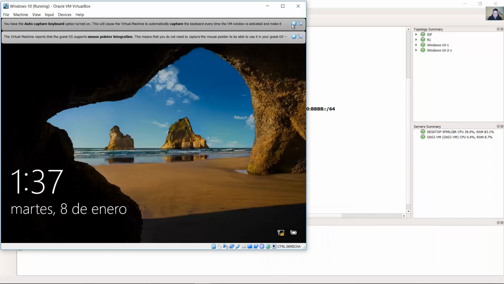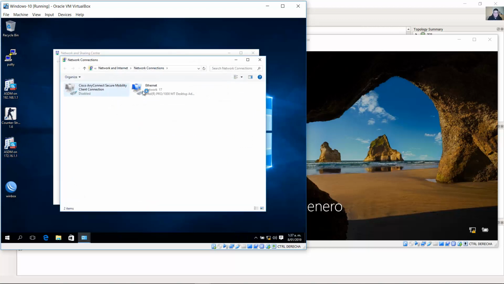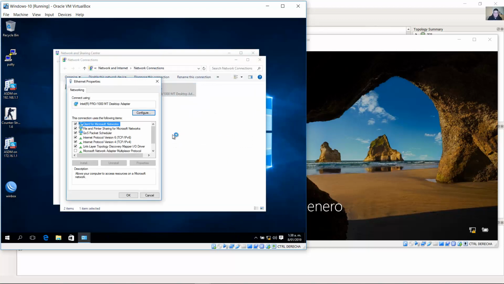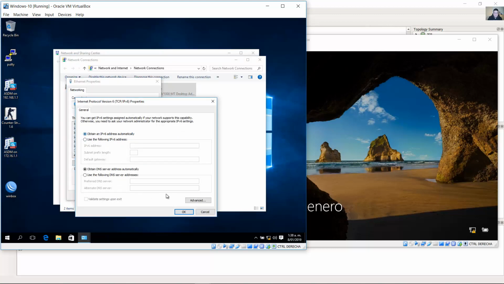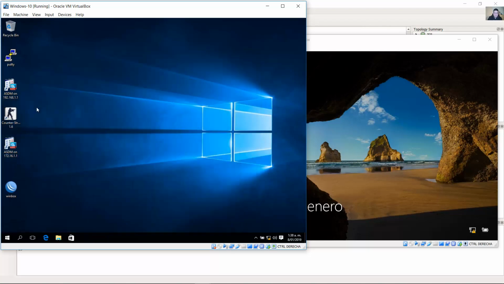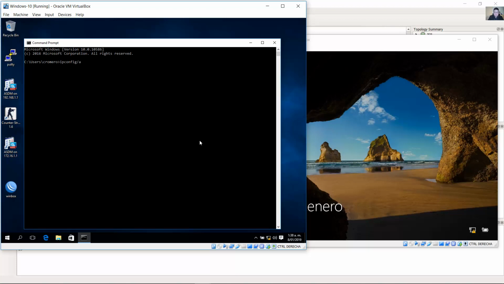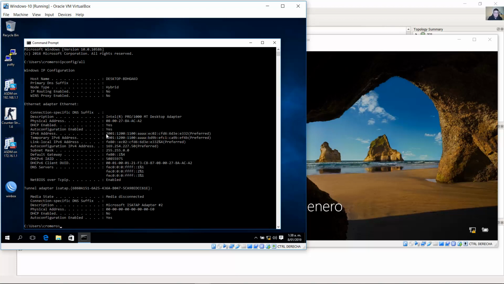Okay. Look at this IPv6 configuration. All in DHCP automatic. Use the command prompt to verify. ipconfig /all. This is the 64 prefix, the network portion, and the host portion for the IPv6 address.